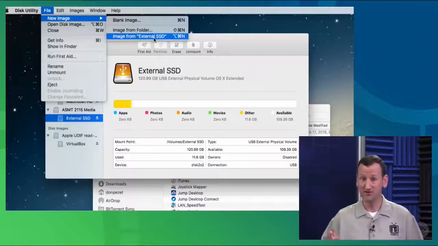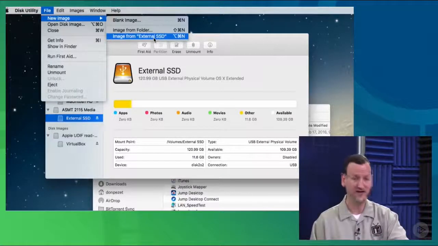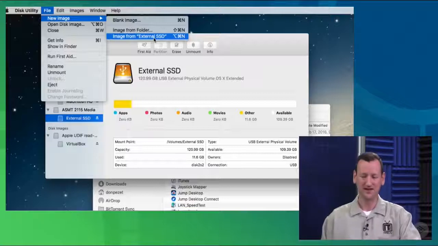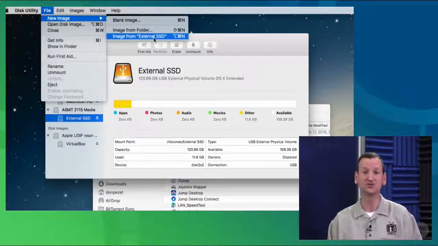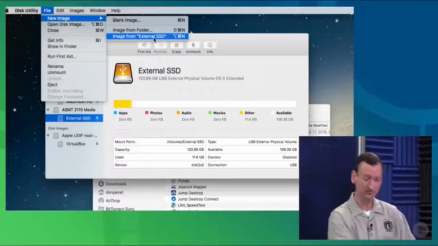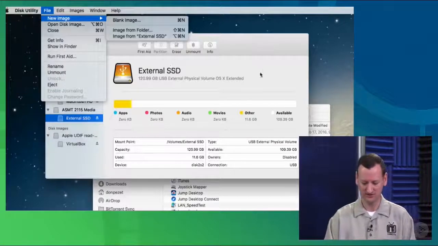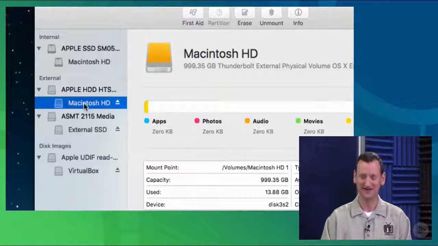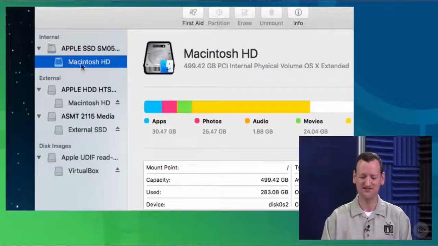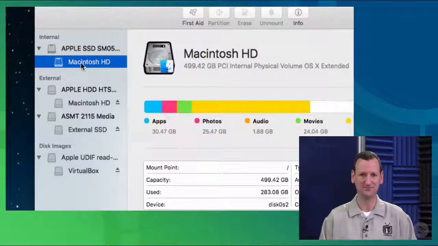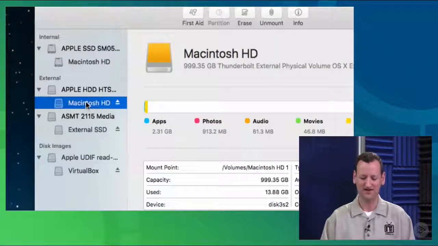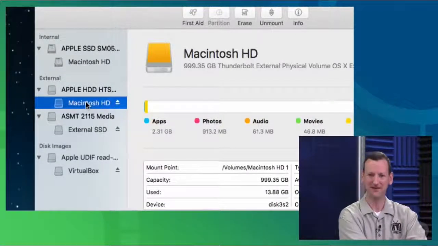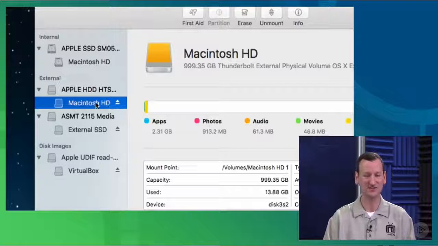And you can do that for an entire computer if you want. On the desk next to me here, I've got a Mac Mini, and the Mac Mini has been booted up into target mode. In target mode, it shows up as an external hard drive. If you were wondering why I had two Macintosh HDs, see how I have one Macintosh HD that's internal? That's the SSD that's in my laptop. But then I've got this other Macintosh HD. That's this Mac Mini hooked up in target mode, so I see it as a hard drive.